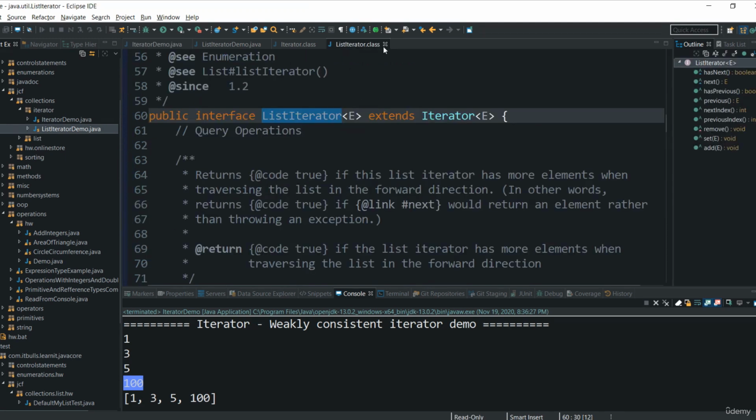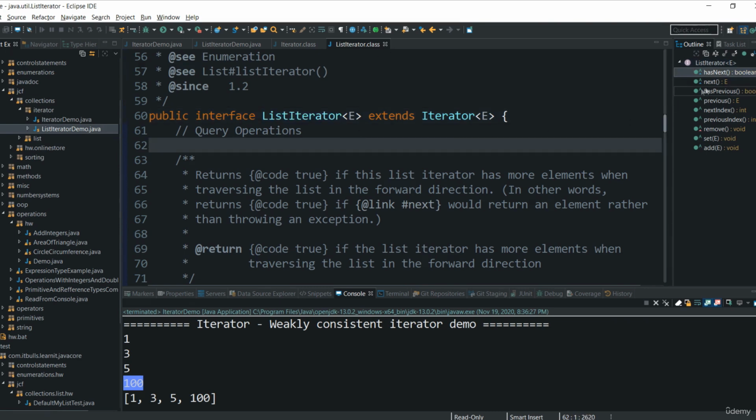Let's look at this interface. The first thing that you can see is that ListIterator extends the Iterator interface. The main feature that is introduced in ListIterator is to iterate over elements in reverse direction. If Iterator can go over elements from the beginning to the end, the ListIterator can go from the end to the beginning. It also declares methods that are absent in the Iterator interface.